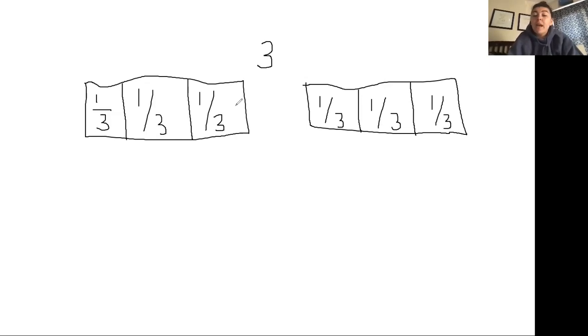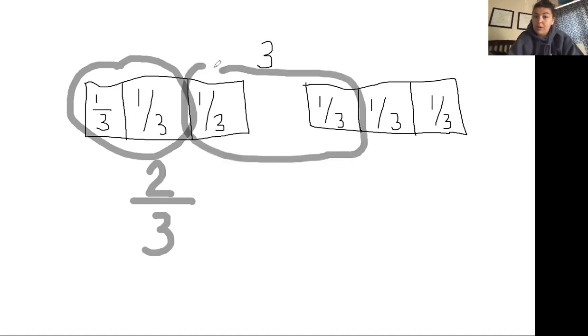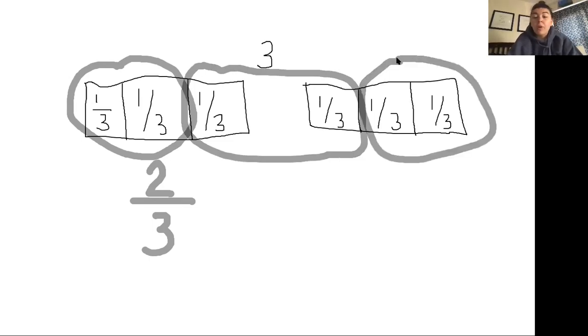Okay, so now if each person gets 2, let's see if I can choose a thicker marker here. We got this here. I now have, they're still in thirds, but I have 2 pieces of third. So now each person is going to get 2/3, because this person's going to get 2/3 and my third person is going to get 2/3. We're each going to get 2 pieces of the bar that was split into 3.